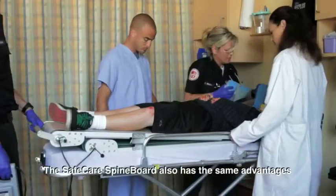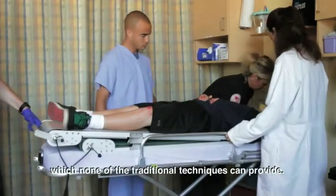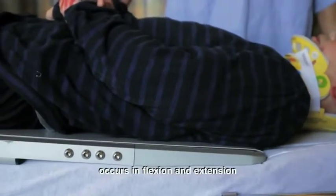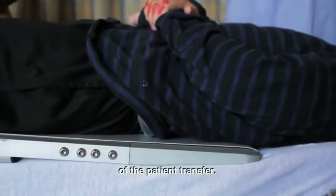The SafeCare spine board also has the same advantages while offloading the patient, which none of the traditional techniques can provide. The most movement when performing a spine boarding procedure occurs in flexion and extension, which is attributed to the sheer mechanics of the patient transfer.